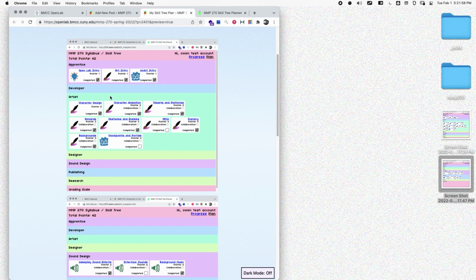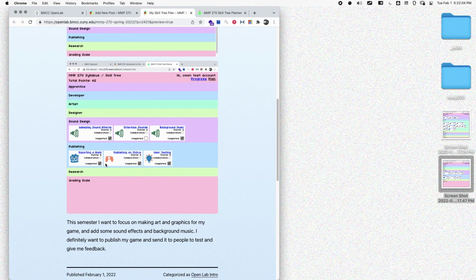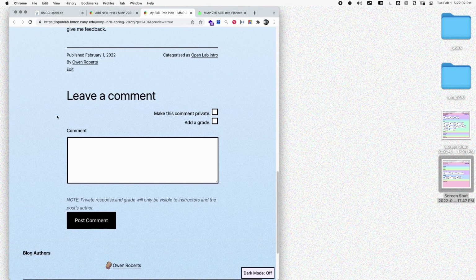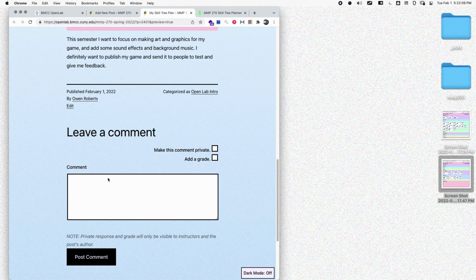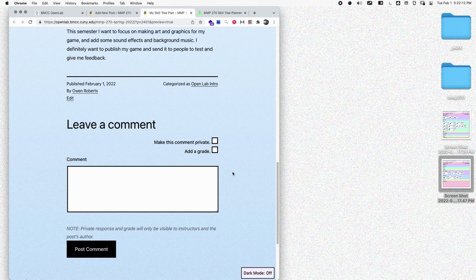It's visible. It's a little blurry, because the image is shrunk down a little bit, but it's visible enough that we can get a sense of what we're looking at. And that looks pretty good. You can see in the bottom here, there's this comment and grade section. So basically when you write a post, it's going to send me a notification that you published something. I'm going to take a look, and then I'm going to make a private comment, and I'm going to say either great job, I'm going to add this in the back end, or I'm going to say this looks good, but you need to do a little bit more to get credit for this one. And so you want to make sure to check that comment before you assume that the assignment is done.